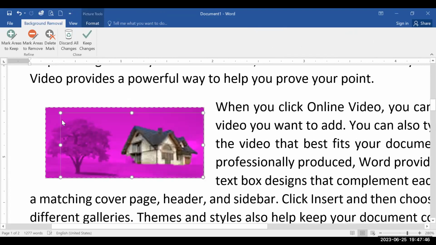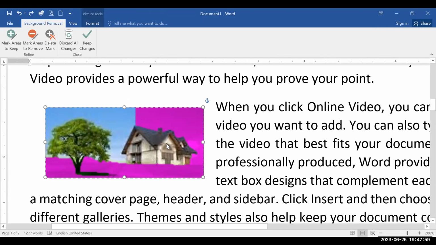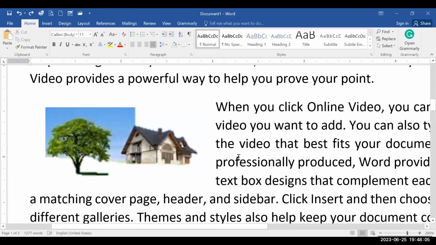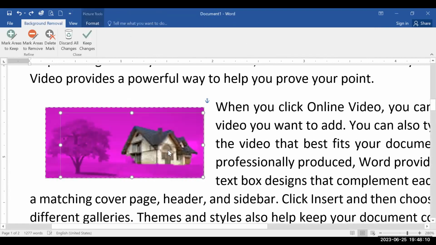So I am going to increase this image. Nothing happened. Slightly some difference is coming there, right? So for this picture, now you can notice that, right? This purple color area is going to be removed, right? Purple color area is going to be removed.